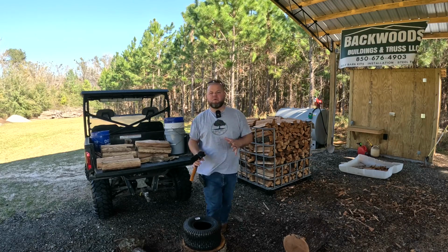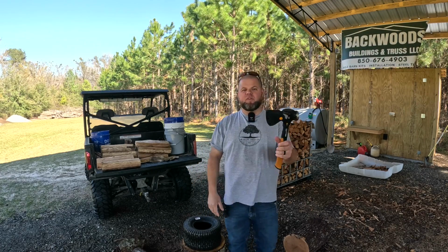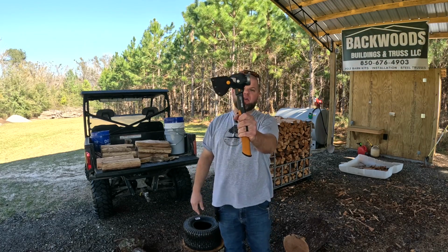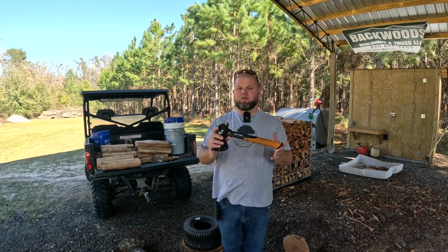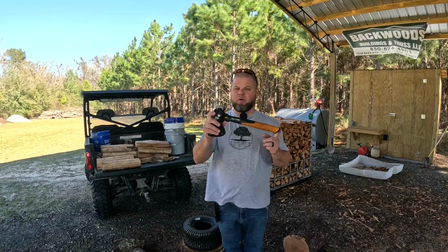So welcome back, everybody. Today we're going to be going over the Fiskars 2.5-pound Isocore Maul. I absolutely love Fiskars products. I have a wide range of their products now.